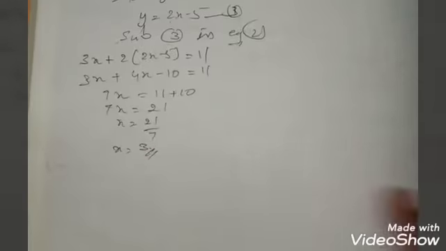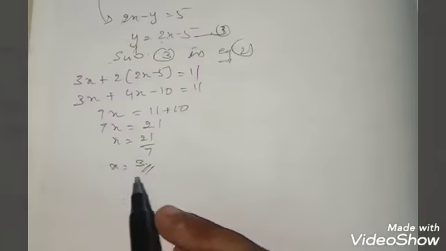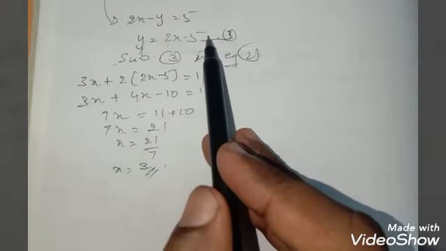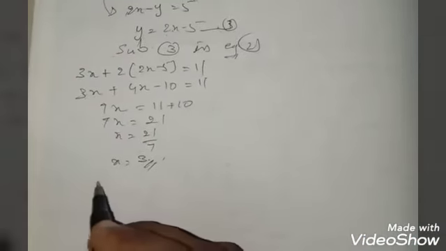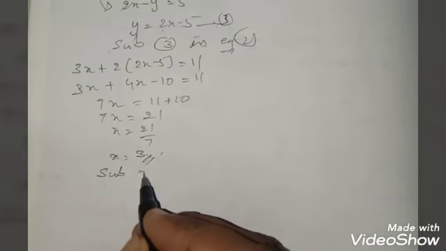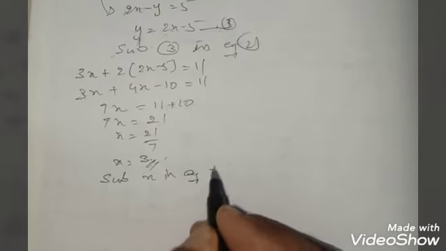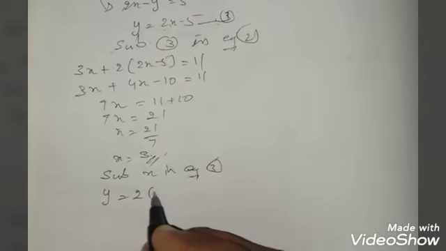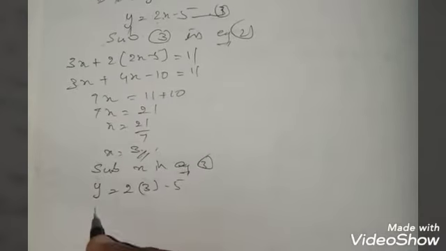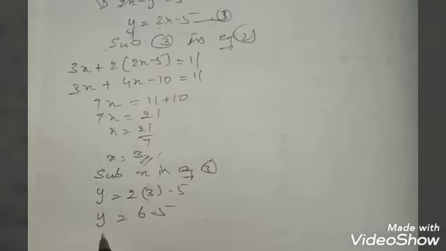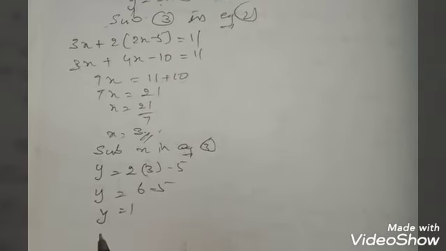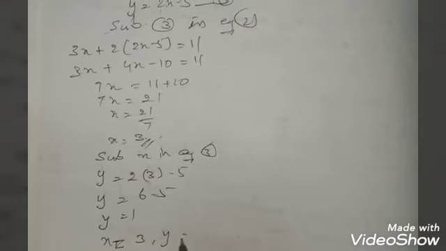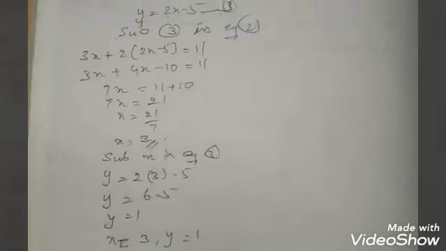Right. So like this you are finding the value of x. Now we are substituting this x in equation number 3, because if I substitute it in equation number 3, I will get the value of y. Now if I substitute x in equation number 3, you will get y is equal to 2 into 3 minus 5. That is y is equal to 6 minus 5, which is nothing but 1. So what are my x and y values? x is equal to 3 and y is equal to 1. So like this we are finding the solution by the substitution method.